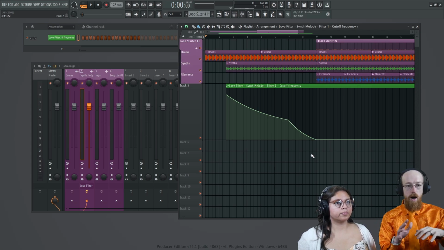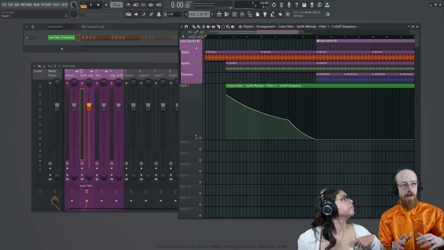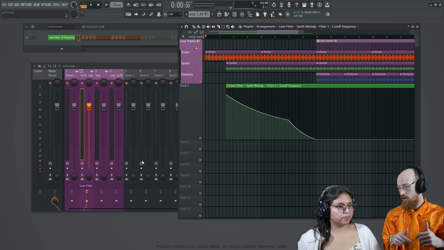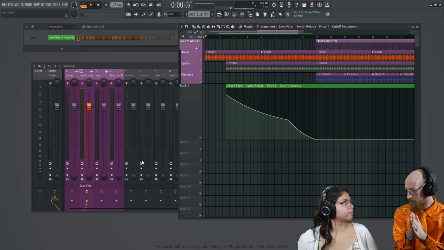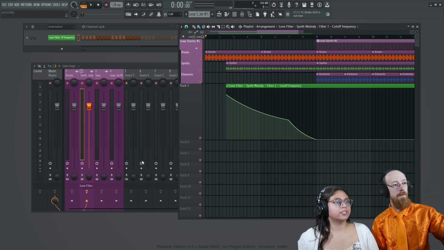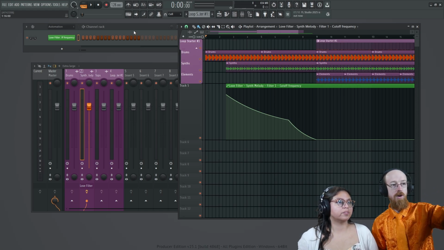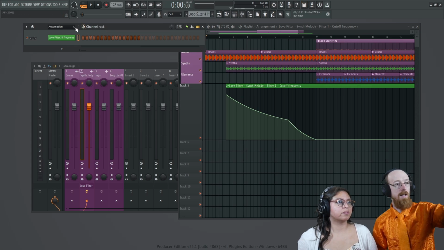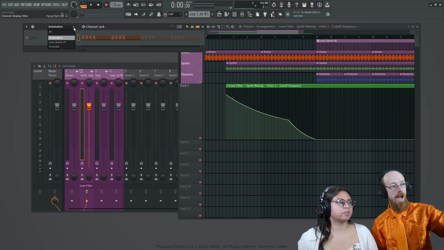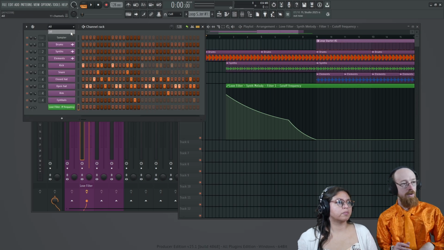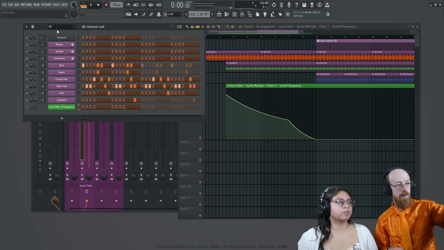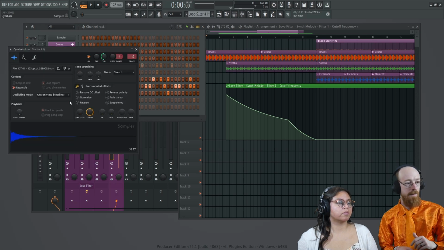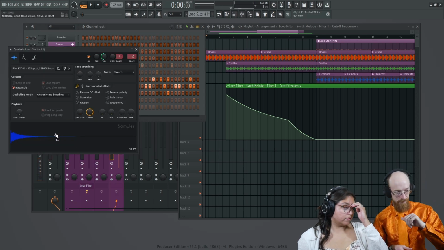So one kind of fun thing to do with a sound like this is to add a reversed cymbal sound. Or something like boom, bump, bump, bump. If you look at the channel rack, it looks totally different. That's because it's showing you your automation clips. So click where it says automation, and it has these different groups. Go to all. That'll show you all the channels. Let's find a cymbal.